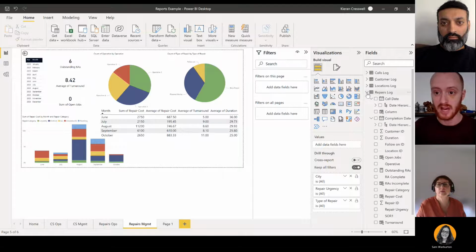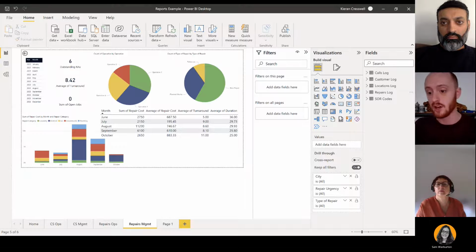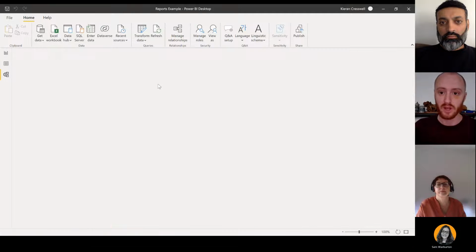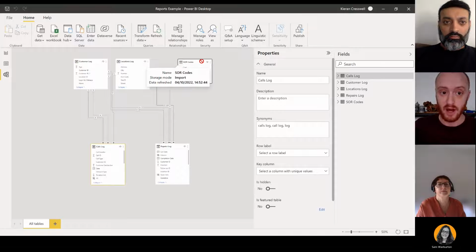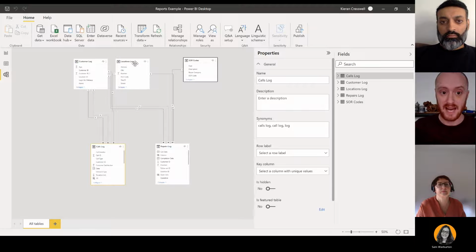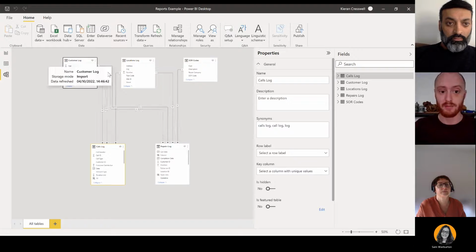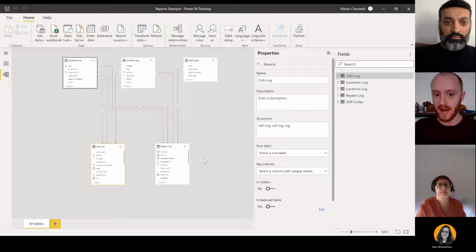For the example I pulled together, I want to look at comparisons between a customer service function and a repairs function within a housing association. And so we want to pull through those multiple areas. On here is our model view, and this is where we would set up relationships. You'll usually set up your data tabs here and link them through to different areas within your organization. So even though this might be done by a customer service function, this is going to have important repairs knowledge.